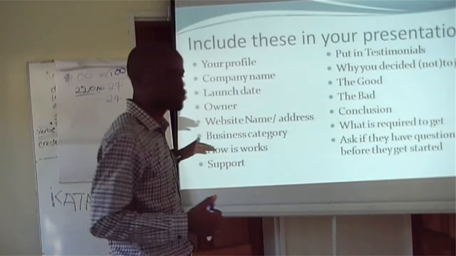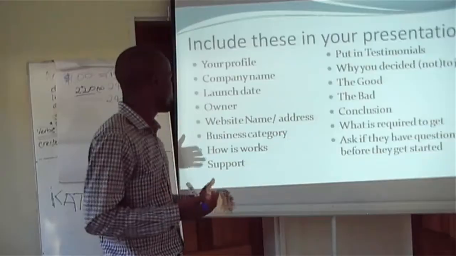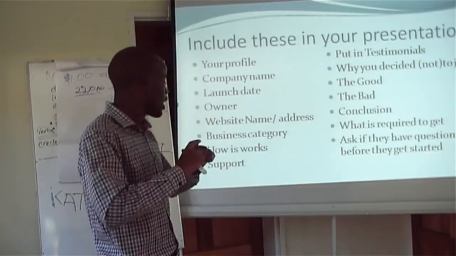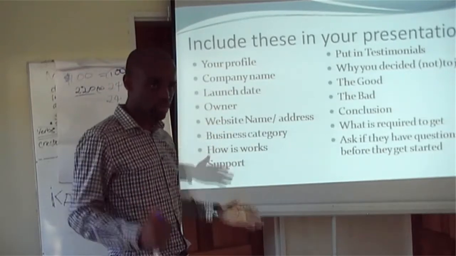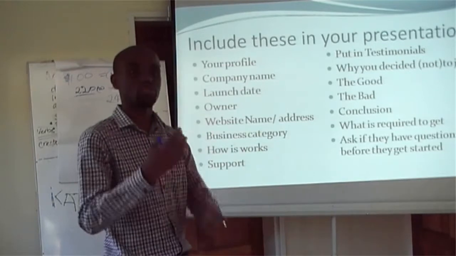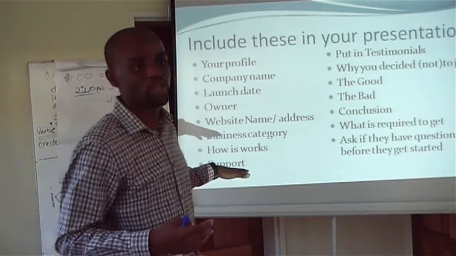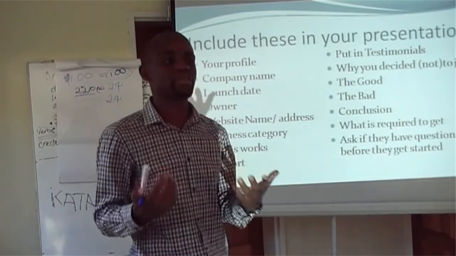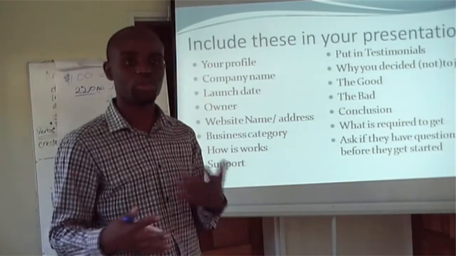And then you need to state also the business category. Kuna network marketing. Kuna knows my binary options. My binary options is like forex trading. You take some money on the internet and stuff like that. So you need to state the category of business, and how it works. You register for free and all those stages that I've been explaining. And also you need to state support, if support is in place, and how are the people getting support? Is it via email? Is it via Facebook? Is it via WhatsApp? Is it via Skype? Or so many different ways.